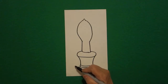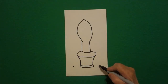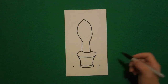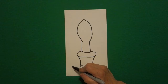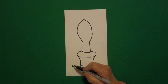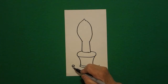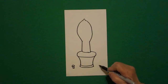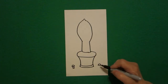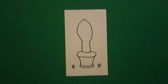I come back over here on the left, and right about here I put a dot, and I come right over here on the right, and right about here I put another dot. I go back to the first dot, and I'm going to draw a straight line out, curve line over, connect, straight line down, little curve line, connect. Come over to the right, we're going to do the same thing, straight line out, curve line over, straight line, connect, straight line, little curve line, connect.